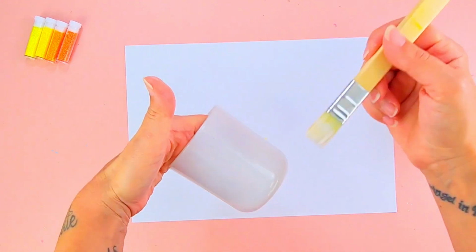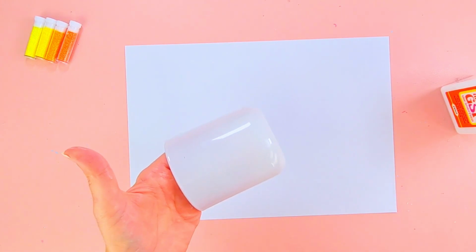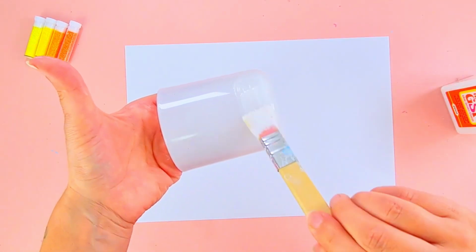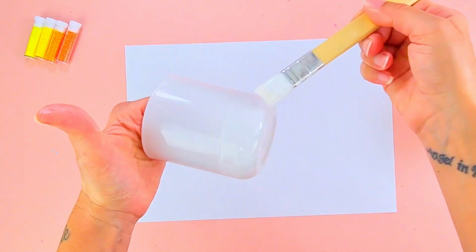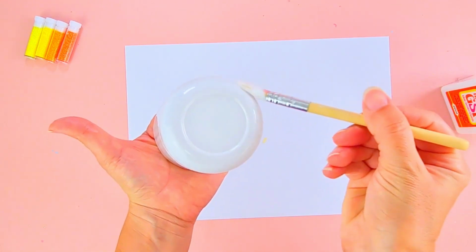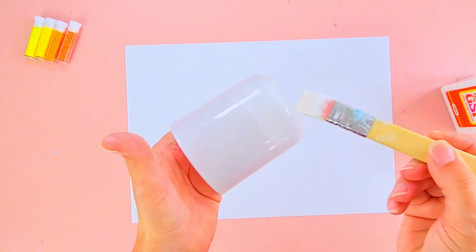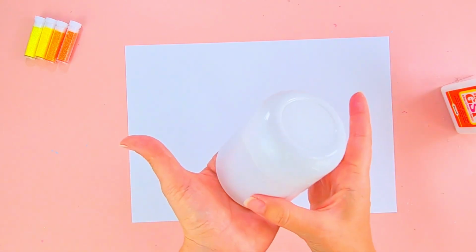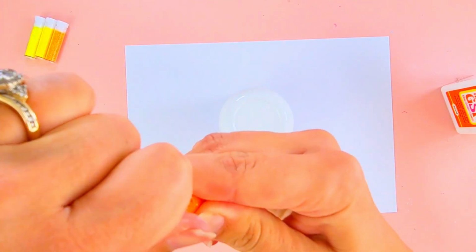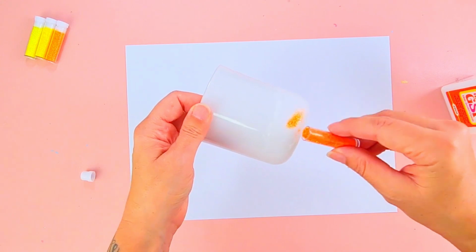So as you can see, this is a candle vessel that I can use as a candle or as a tea light holder, and I'm just painting my glue, which is not the Mod Podge, it's the fake stuff, but it's okay. Still works. I'm painting starting from the bottom, and I'm gonna put the glitter to create the ombre effect. From the bottom, I'm starting with the darker orange glitter, then lighter orange, darker yellow, and lighter yellow.